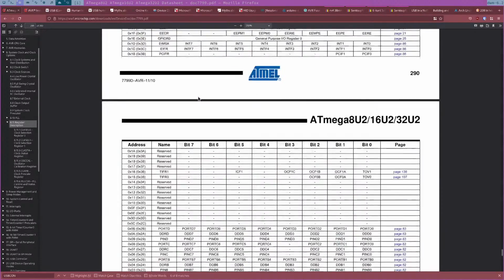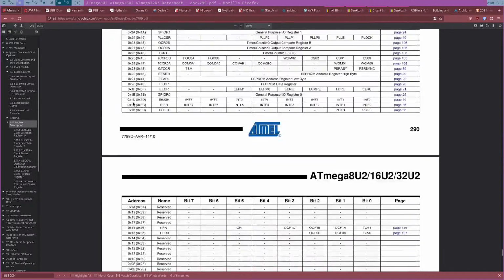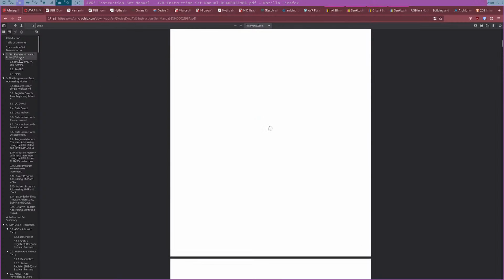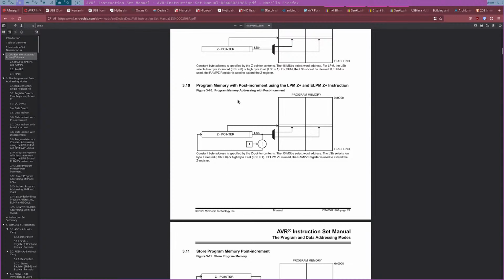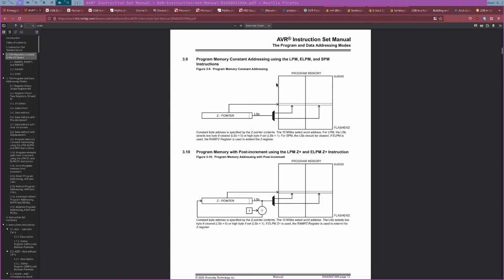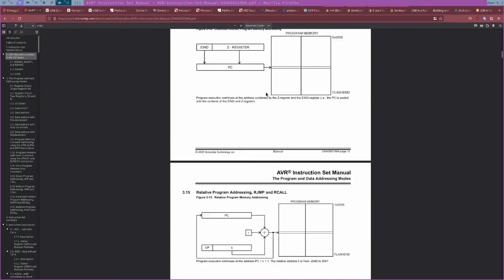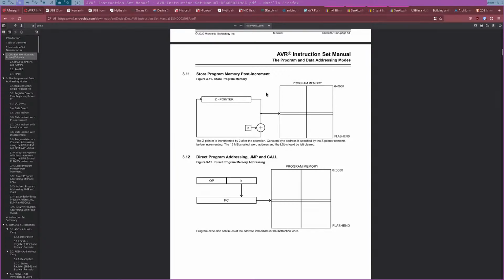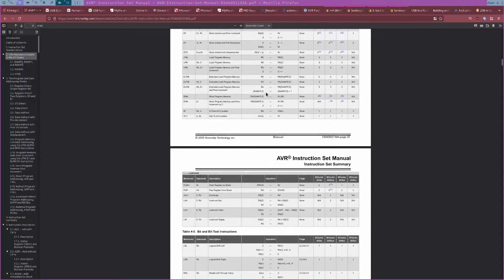I'm gonna lose it even more. What does the brackets mean? Cool. Yes, please. More. Program memory. Yeah, no. Do we have actual memory? No. Okay, cool.